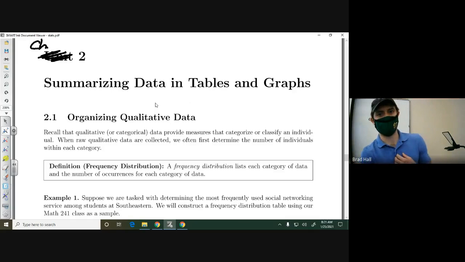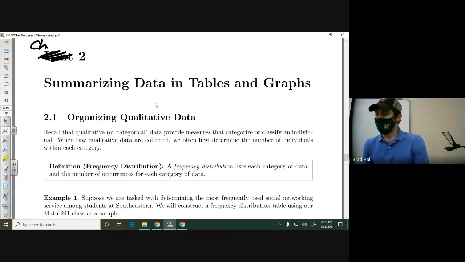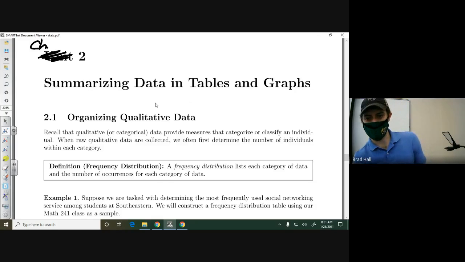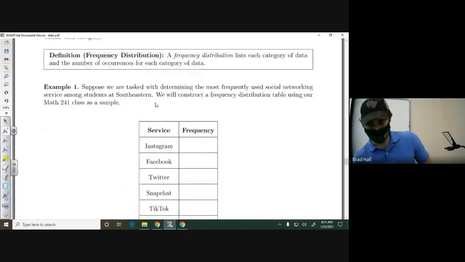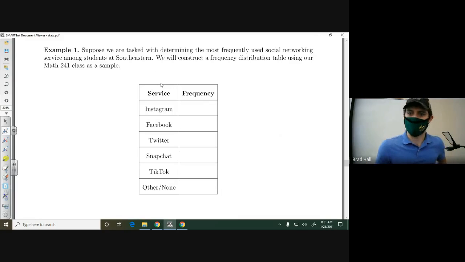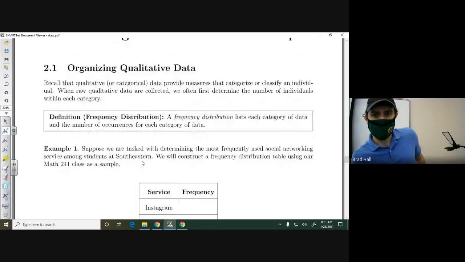Here's where we actually get to make some sort of conclusion, because I'm going to involve you all in this category. As we start going through these things, I'm going to skip slightly ahead. Out of all of these services you see in this table, just think to yourself which one you use the most. I'll give you maybe a minute as I go through the prerequisite information. Which one of these social networking services do you use the most? We'll come back to this, so hang on to your answer.